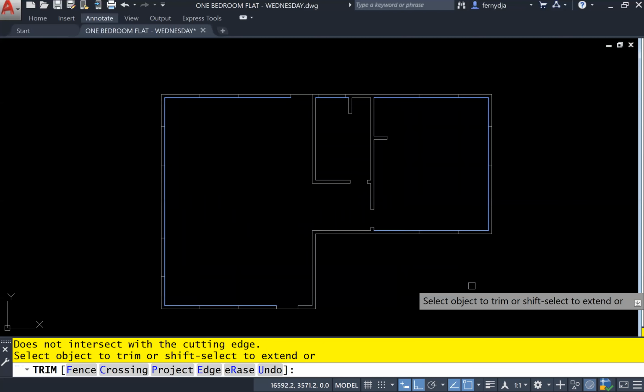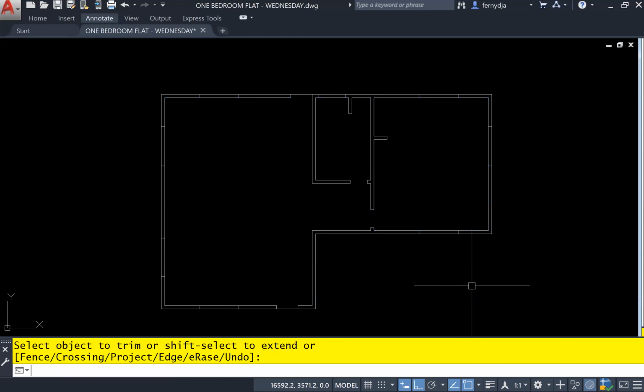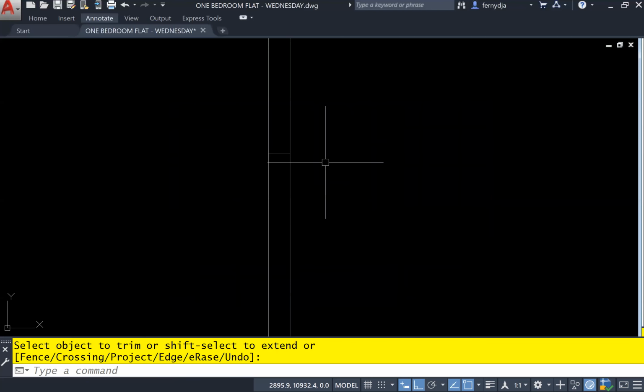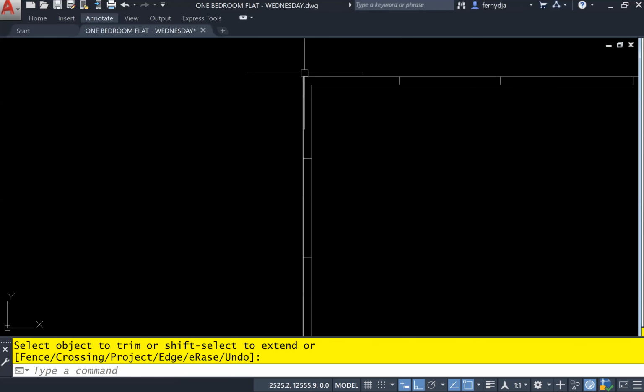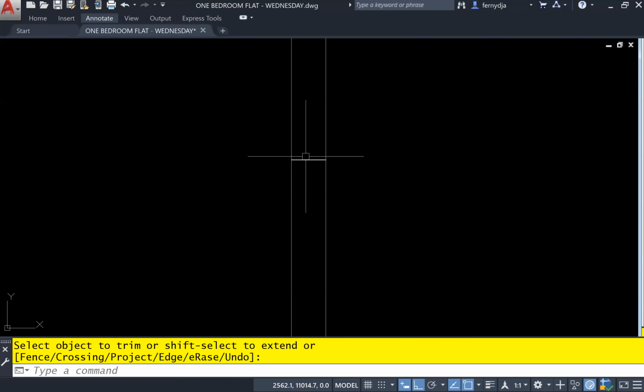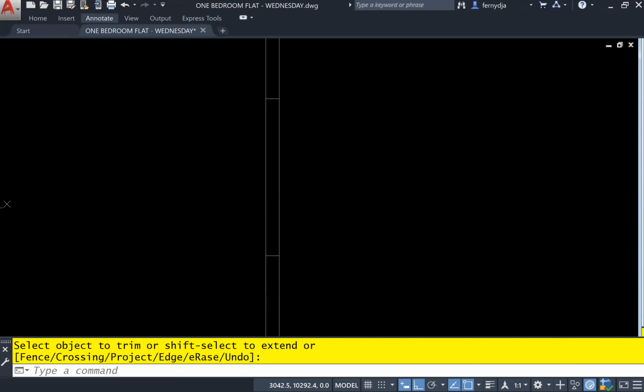As long as it comes in contact, it's touching those lines you want to trim, you just click, all right? And then you press enter. Good. So all we need to do now is to move this one down, because we know that this one is really 2100 from here come down, but right now it is 1500, which means that we need to push it down 600. So this window is not supposed to be 1800 but 1200. So that means the difference between that is 600.